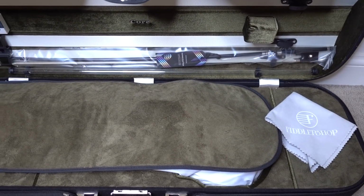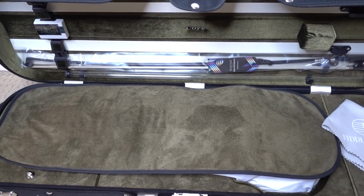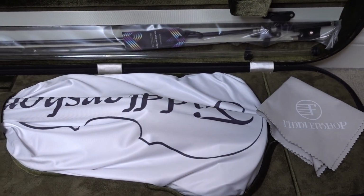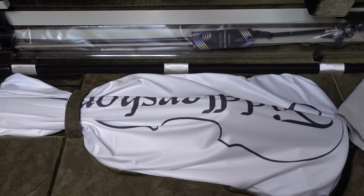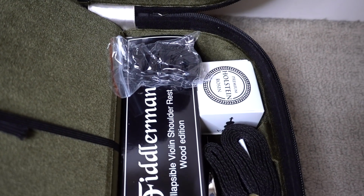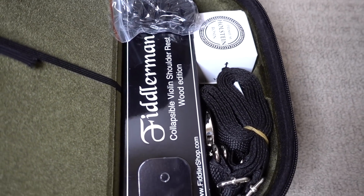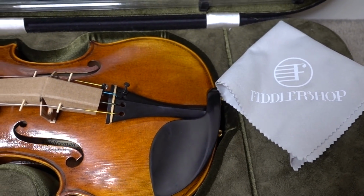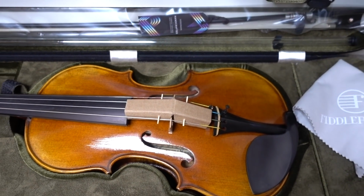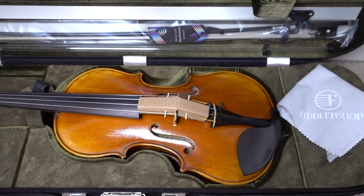The whole violin looks really nicely finished. I think out of all of them, I prefer this one looks wise. I know I say that I never really go on looks, and looks doesn't really matter when it comes to violin. If I had the best violin in the world and it was bright yellow with polka dots on, I really wouldn't care as long as it sounds great. But for anybody that's interested in that kind of thing, looks wise, this is really nice, and it's also got a one-piece back as well.